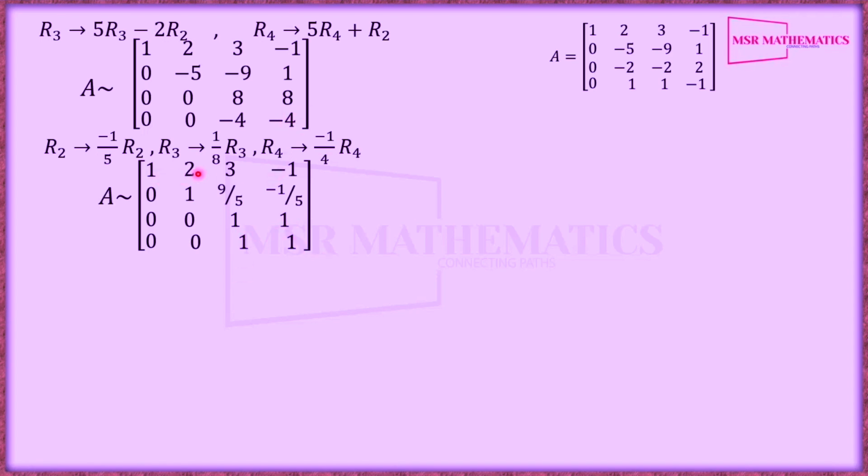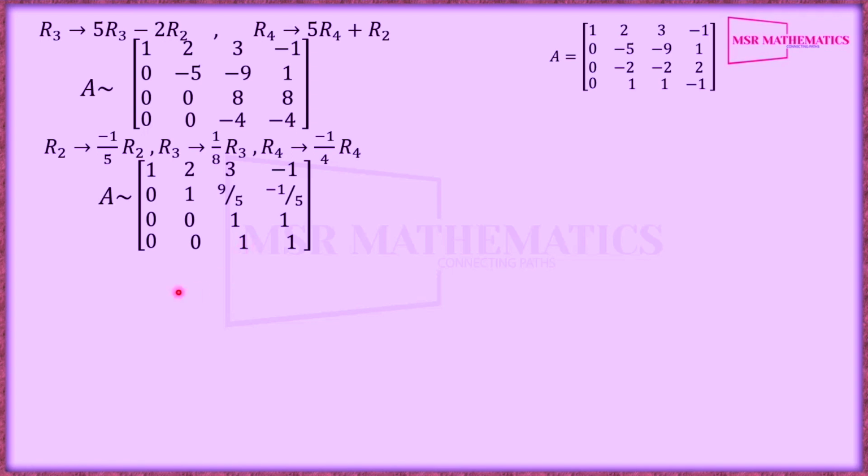So for this first row the leading entry is 1. For the second row also leading entry is 1. And for this leading entry below all the values are 0. Here for this leading entry below the values are 0. Here in the third row also the leading entry is 1. Next you have to achieve all these values below this leading entry must be 0.